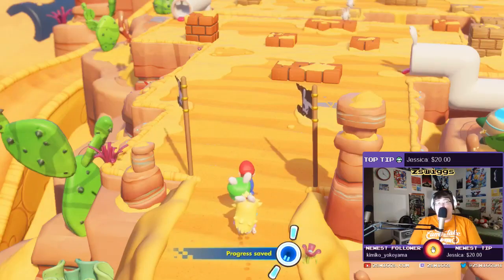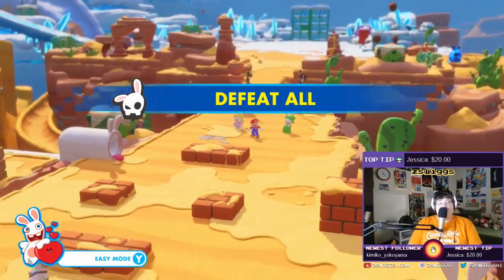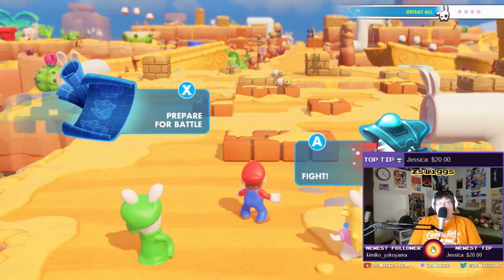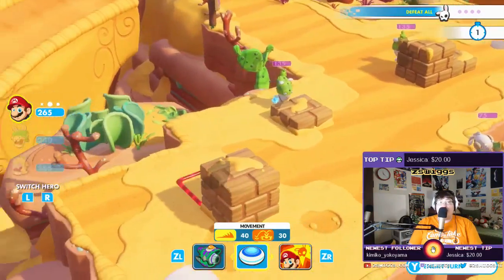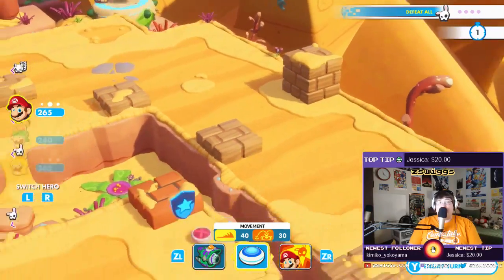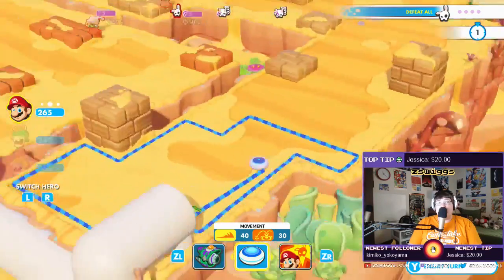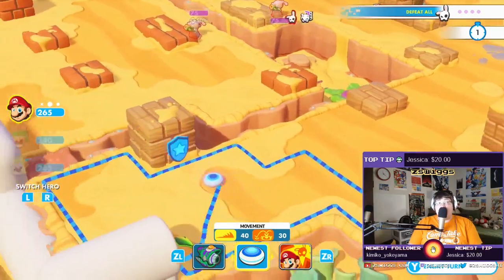All right, our first battle. Here we go. Defeat all. All right, we got a few rabbits here. How many we got? We got 1, 2, 3, 4. There's a pipe. Take him there. Fifty percent chance from there.